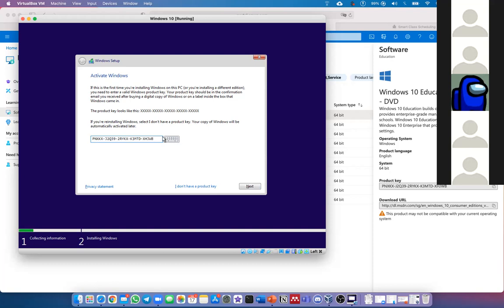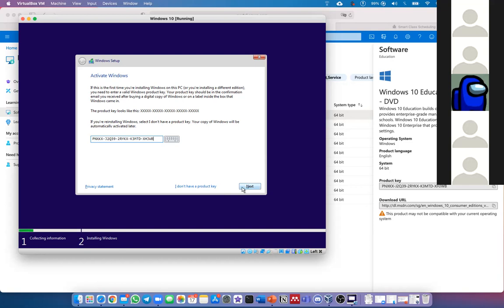If you want to install it on another computer, it's still valid. The product key is still valid. As far as I know, you can use this product key on up to 5 computers, right? So don't worry, you will not lose your product key when you install Windows 10 in your VirtualBox.